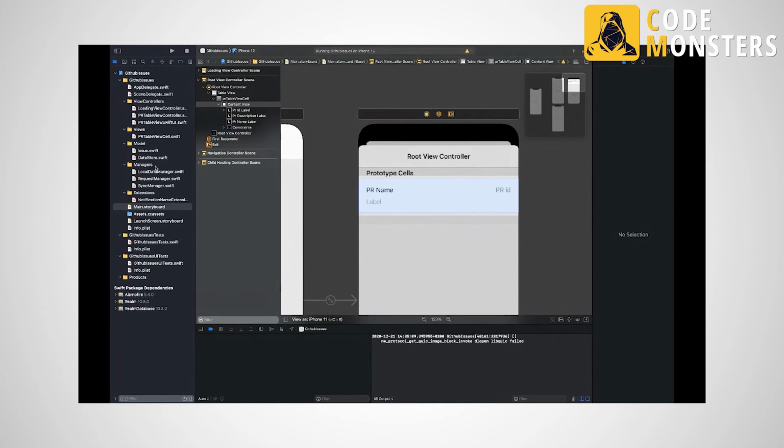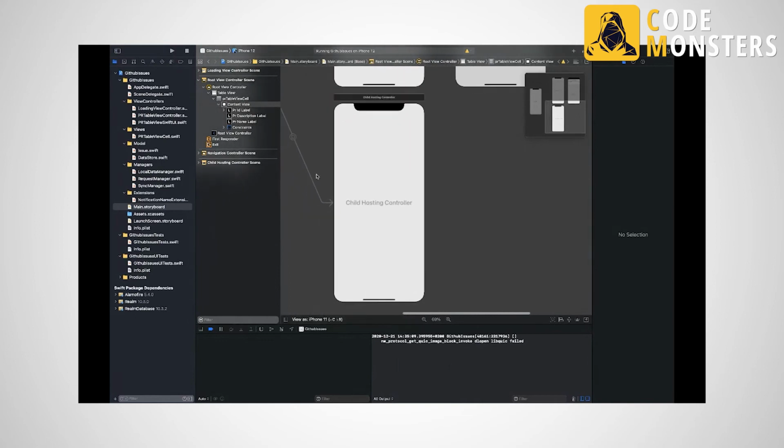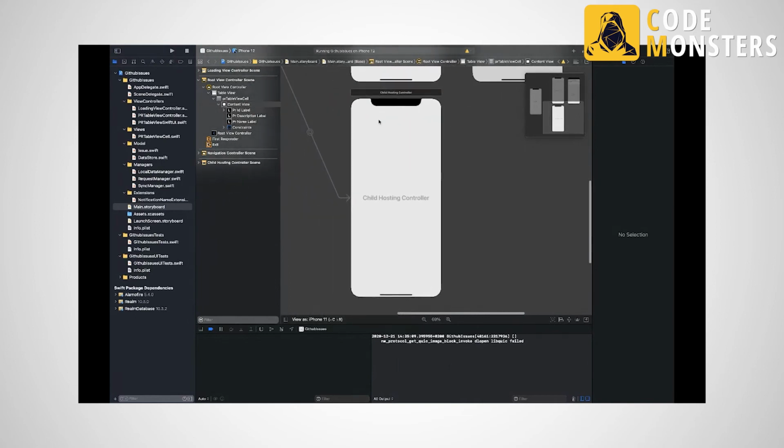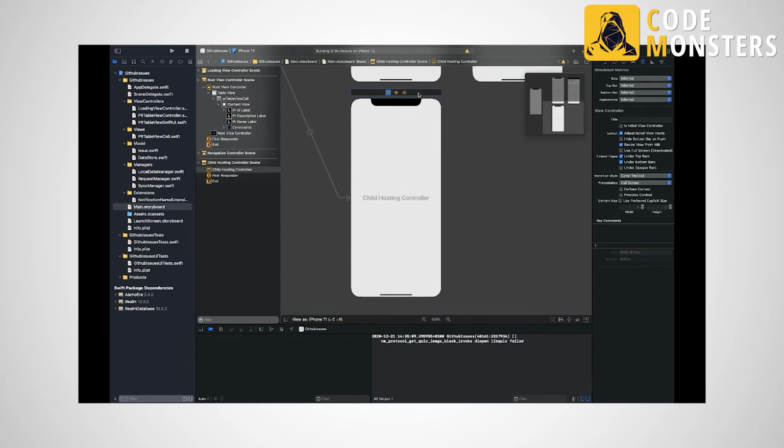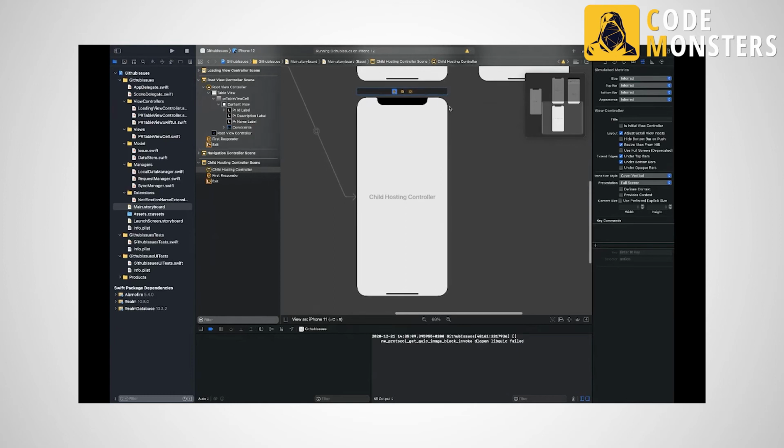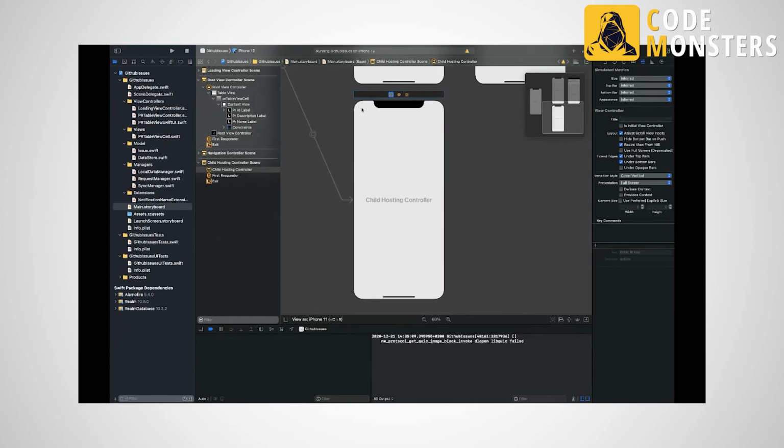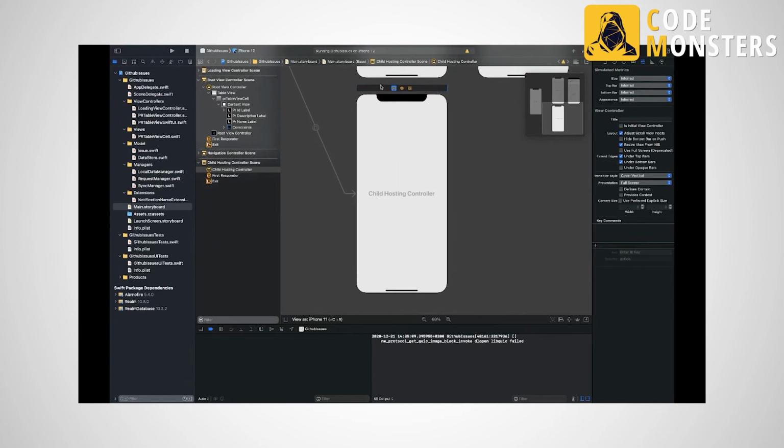So I was on the step that in order to have SwiftUI working with the standard storyboard, you need to use one special controller, which was introduced in the latest version of Xcode and iOS, and it is called Child Hosting View Controller or Child Hosting Controller. The thing that it does is just to have your SwiftUI view contained somewhere.